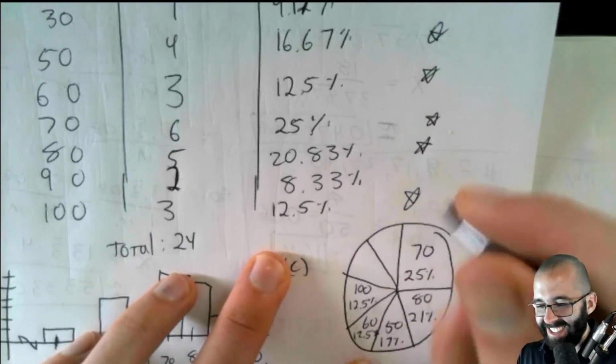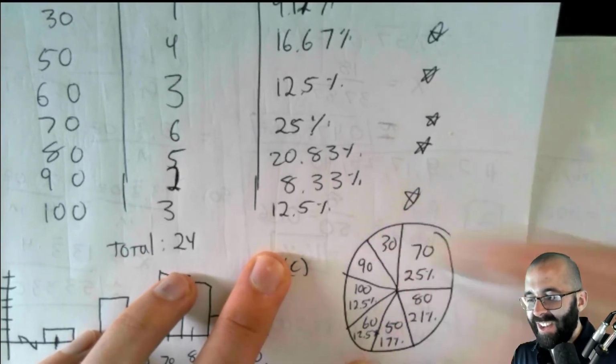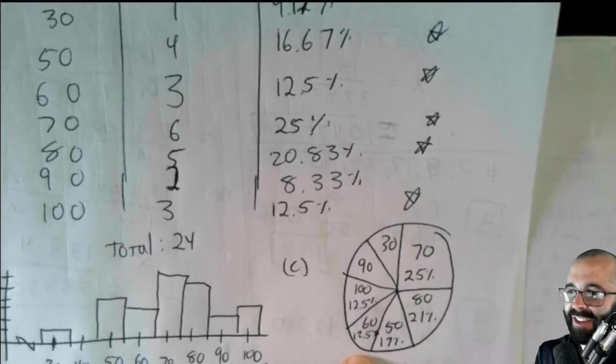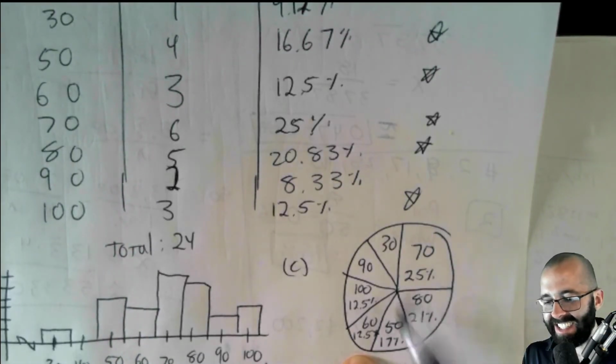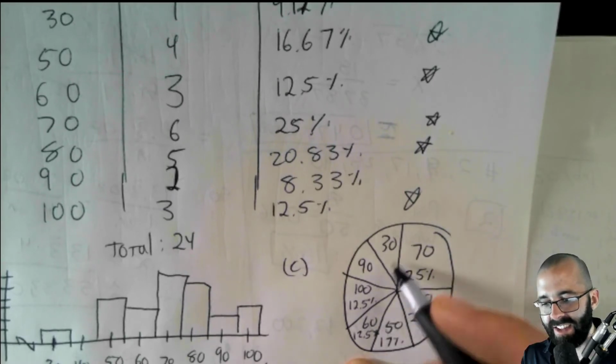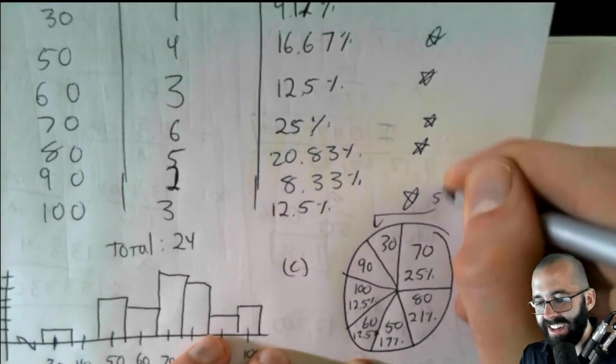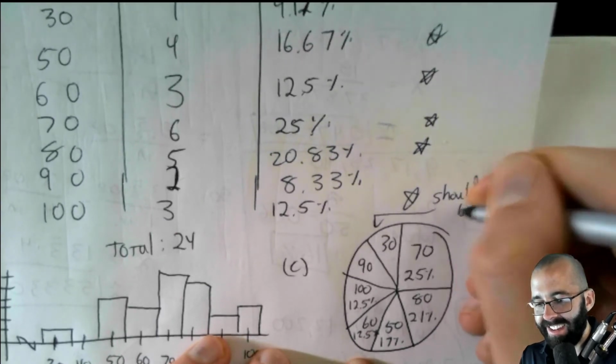Oh, this is just becoming, this is the 90s and this is the 30s. This is just becoming like the example in the book where you're like, these percents aren't quite accurate. So these ones down here need to be a little bigger. So this one can be smaller. The 30 should be smaller. This is why you don't do these by hand.